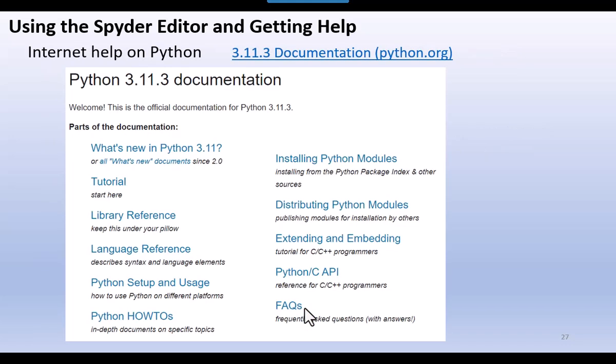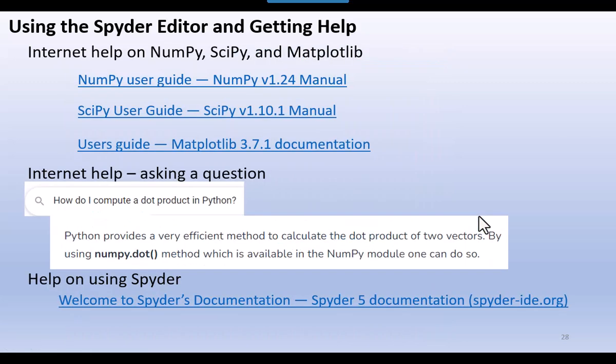And then we go beyond that now, and we go to the internet. And for instance, we've got a link here for getting documentation on Python itself. And so when you do that, you end up getting this in your browser, and you've got things like language reference, library reference, etc. on Python itself. So that gives you that. And then we come along and you end up getting specific manuals for NumPy. Another module we use frequently later on is called SciPy. And then there's a user's guide to Matplotlib. So you can do that. And I won't bring them up for you to see, but I believe you'll be able to click or control click on these links, and they will take you there.